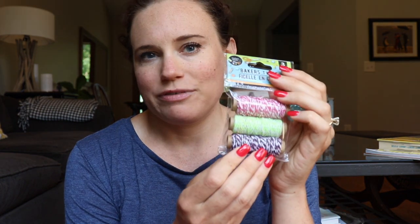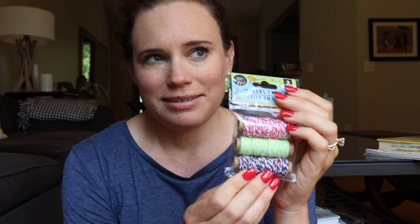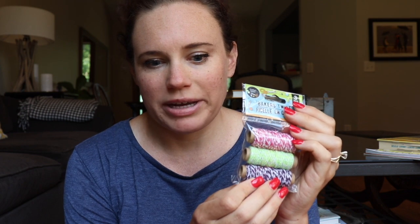So my idea is that they could make friendship bracelets, and there was a pack of twine in the same section. I don't know if this is the best material for this project, but it was right there, and it's not like they're meant to last forever anyway. So I don't know. I thought that might be fun for us to do together on Sunday when she's over here. So that is everything.